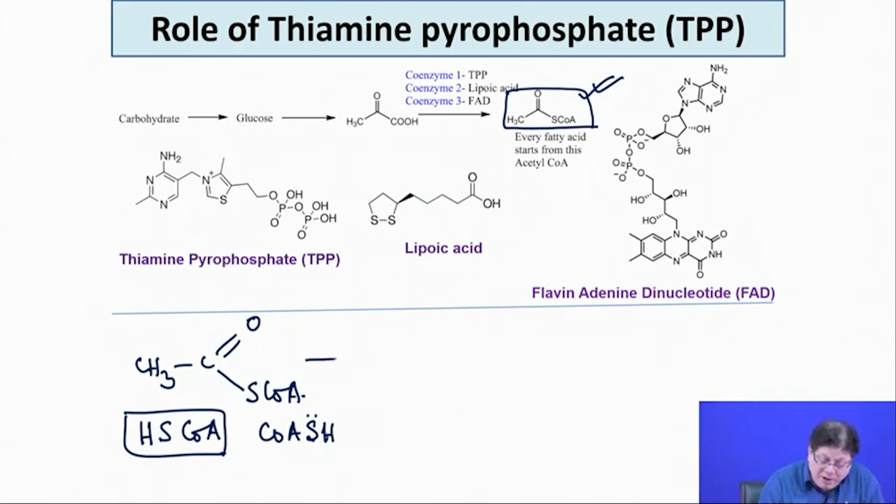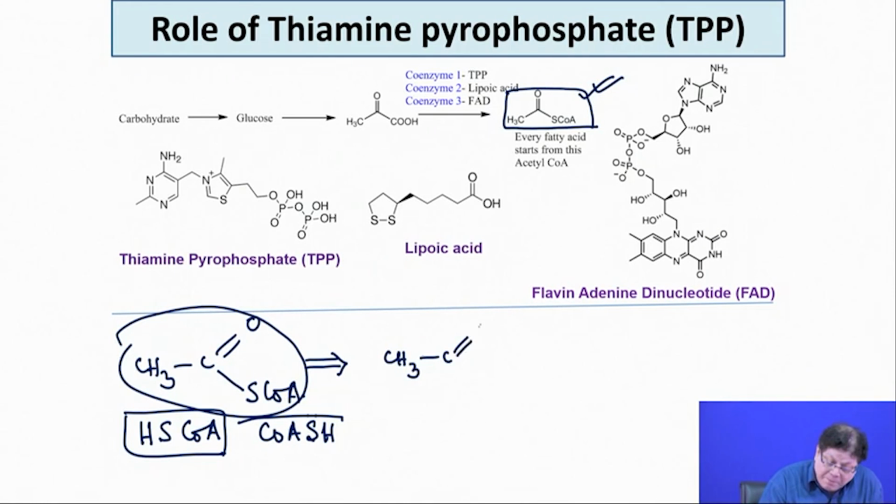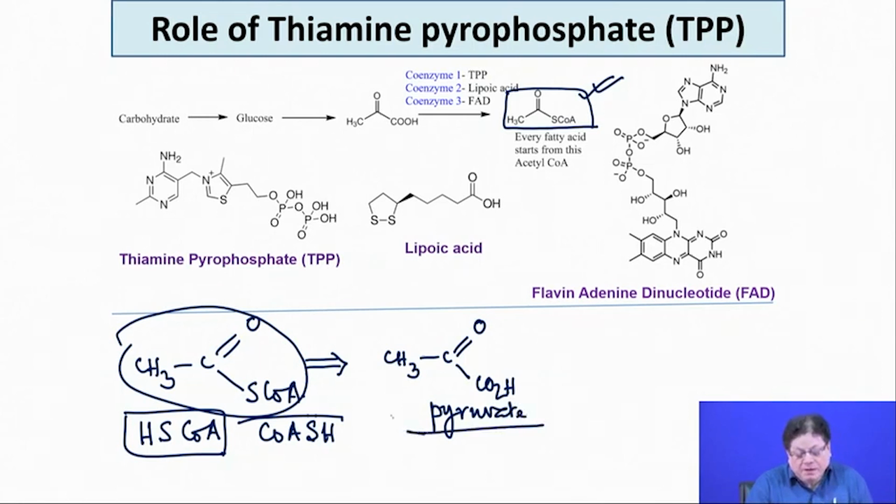Now, what is the starting point of acetyl coenzyme A? This is the retrosynthesis or retrobiosynthesis. What is the source of this acetyl coenzyme A? It has been found that the source is nothing but the product of the metabolism of glucose, that means the glycolytic cycle, where glucose is broken down and the final product is pyruvate. So, this pyruvate, by a decarboxylative oxidation, because this is a 2 carbon unit and this is a 3 carbon unit, the carboxy has to be lost.